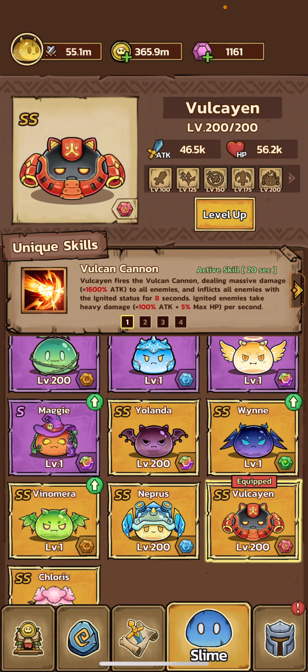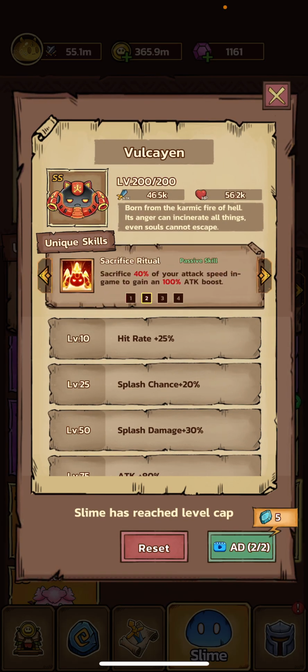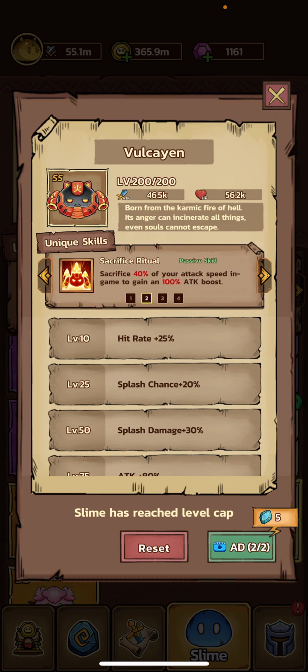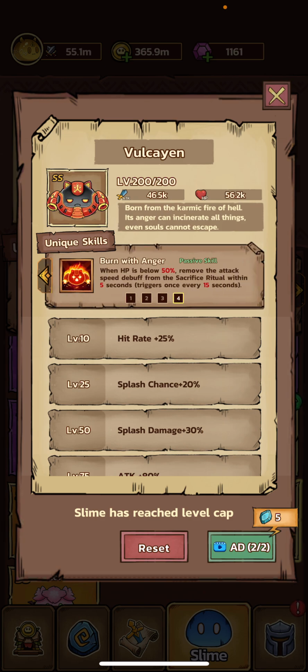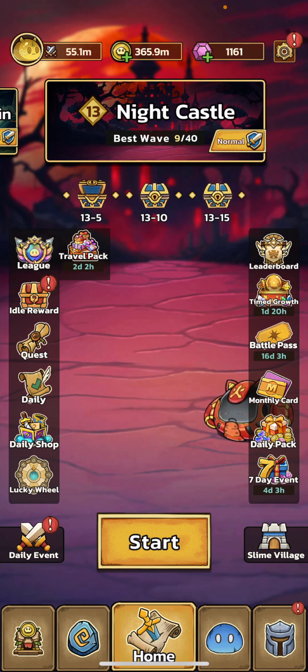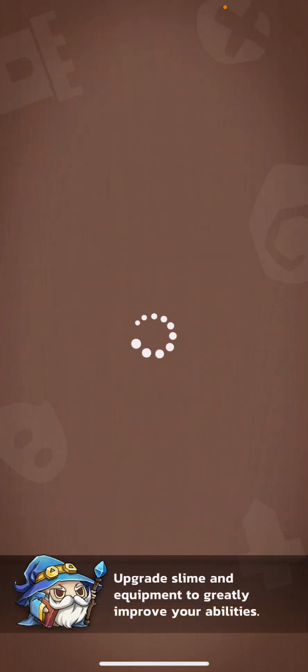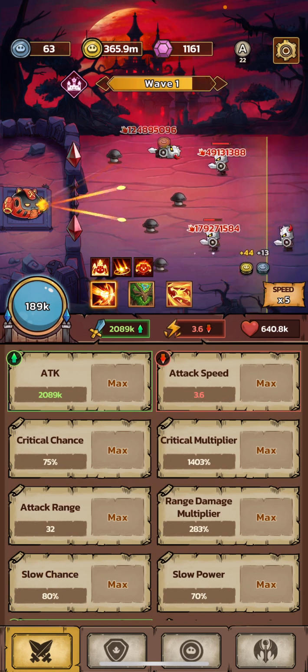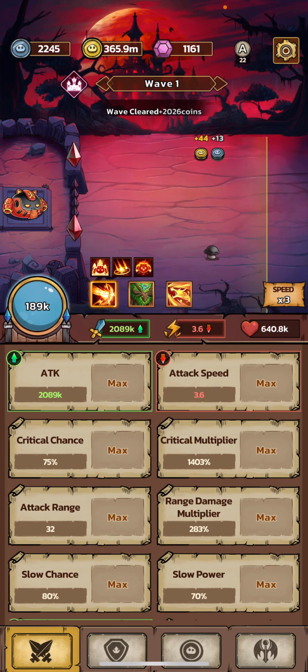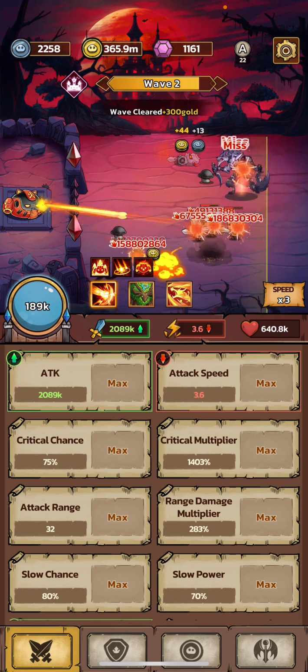So that's one of the other nuances that can make using Vulcayen a little tricky in battle. Now this final passive ability we're going to look at, that level 200 ability, what it does is it can offset that sacrifice ritual attack speed debuff to an extent. Like I mentioned earlier, it's not super consistent because you do have to let yourself get pretty low on HP for it to actually trigger. But if I go to stage 13 here, and then I'll keep it at 3 speed because it should be relatively quick, but you're seeing I'm at 3.6 attack speed.